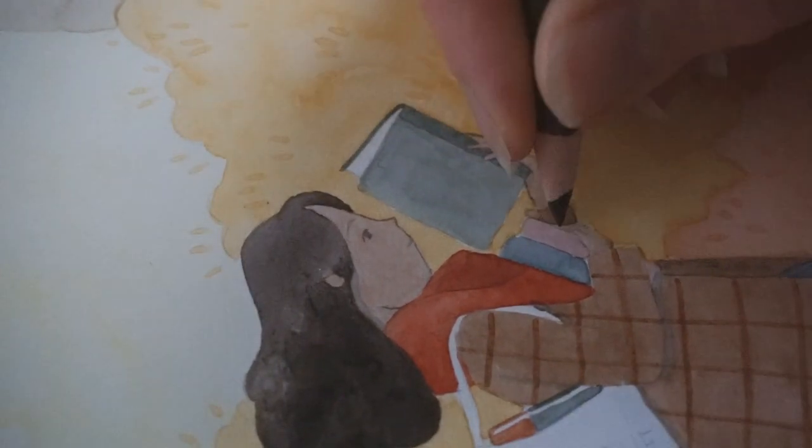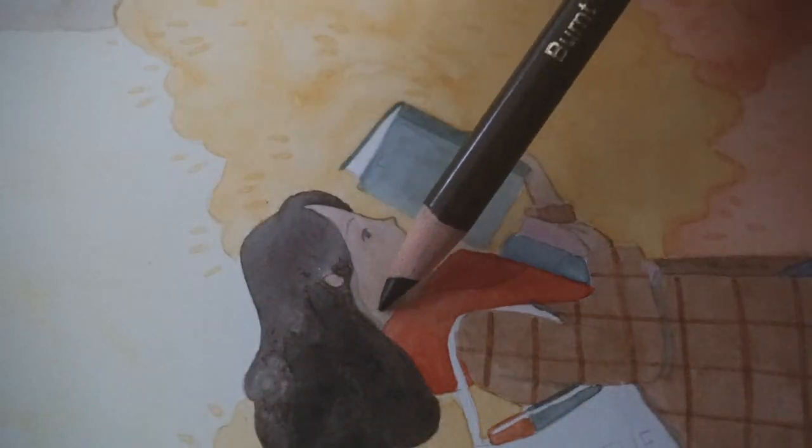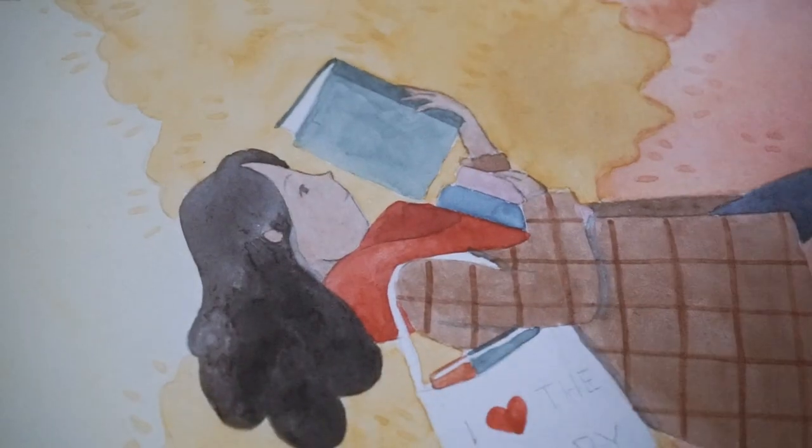I also usually do outlining with a tiny brush and paint, but I decided to just use color pencil for that this time, which is great because it's much faster, although it's a little harder to be precise, but just adding that little bit of outline really helps her pop out from the background a bit.